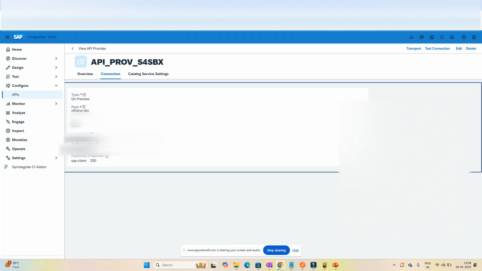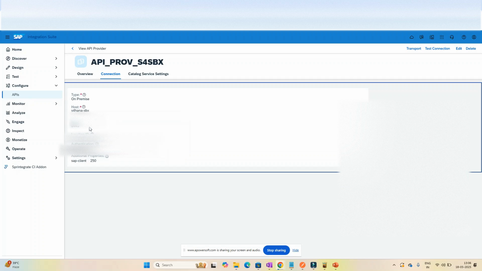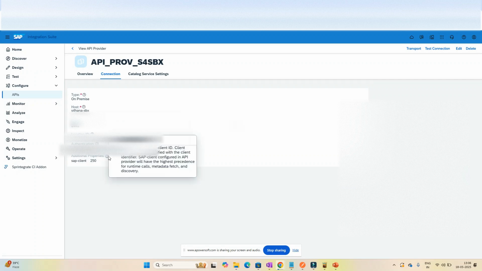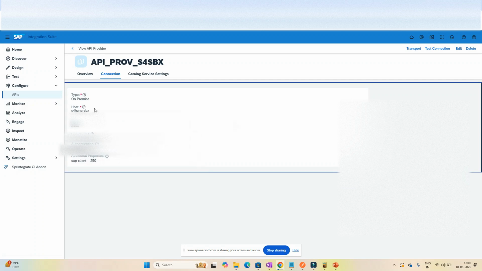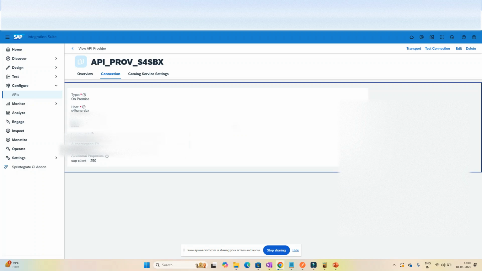Now, location ID is again specific to Cloud Connector. If you have multiple cloud connectors, then you for sure need to provide the location ID of the cloud connector that you want to add. But in any case, I would really recommend that you mention location ID always, because in future, if it goes towards a scenario where it has multiple cloud connectors, you don't need to come back and change anything here, right?